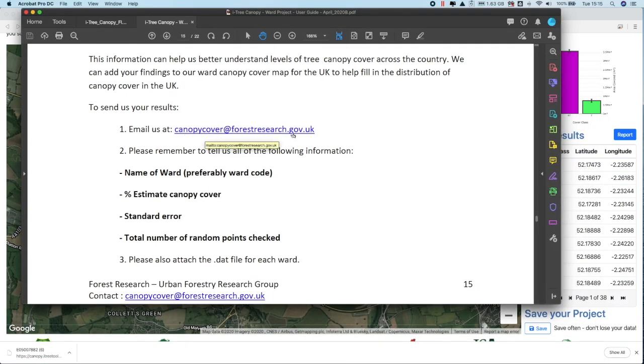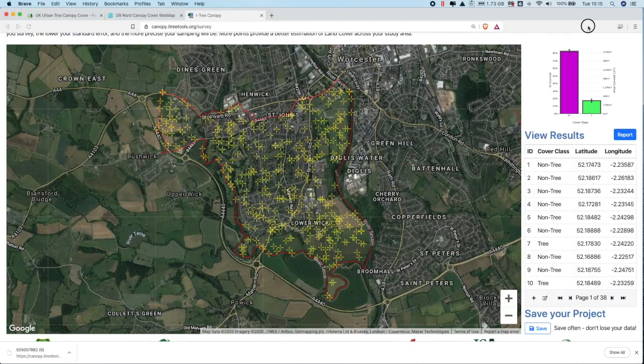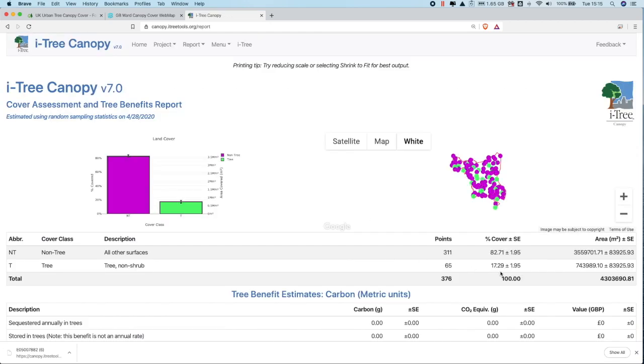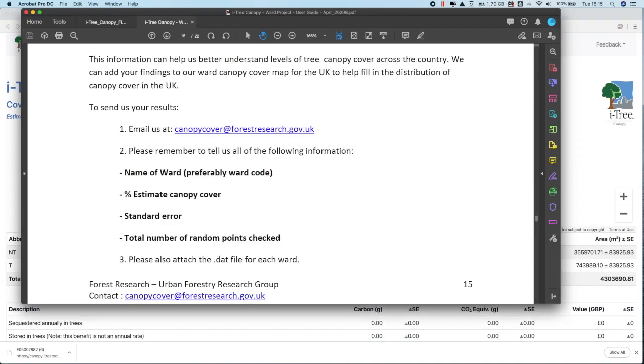Here's the correct email address to send your data to, and you just need to include the name of the ward and the code, the percentage estimate of canopy cover, which was 17.29% in this case, the standard error, which was 1.95, the number of random points checked, which was 376, and also to attach the project file, which is the .dat file.